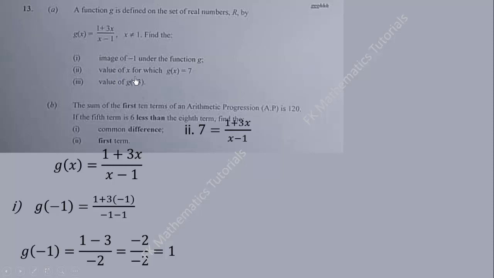We are asked to find a value of x for which g(x) equals 7. So we equate this function to 7 and solve for x. We cross multiply here. Let's expand the brackets: 7x - 7 on the left-hand side. Now we group like terms to get 7x - 3x = 1 + 7, giving us 4x = 8. Divide through by 4 to get x = 2.